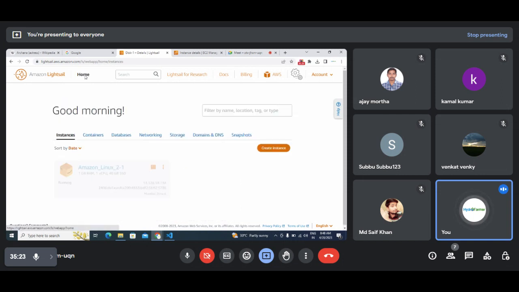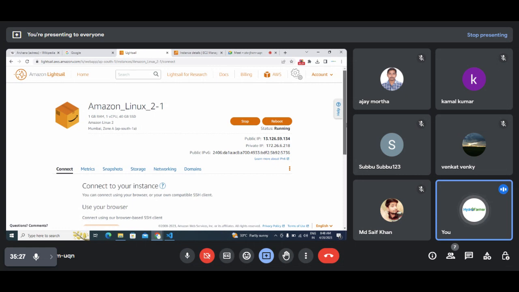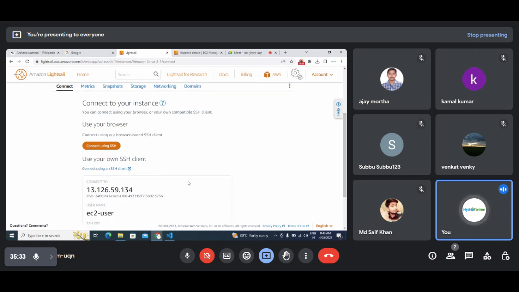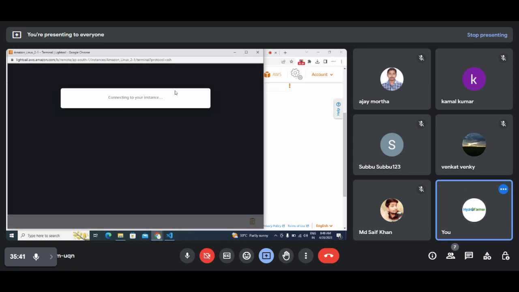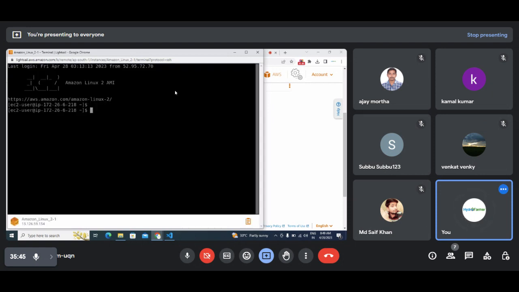Here, once again, I have opened my Linux. If I want to stop or reboot, I can do it immediately without wasting any time. Similarly, if I want to connect, it will connect instantly without any confusion. So instantly we got our Linux, right?